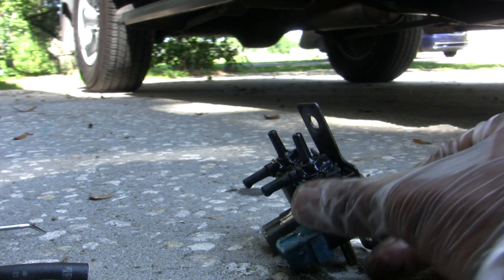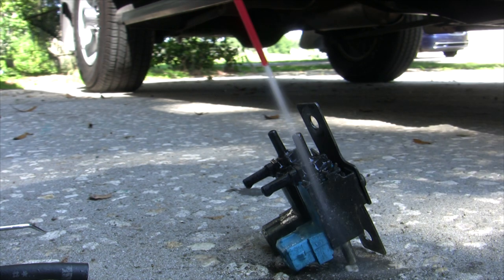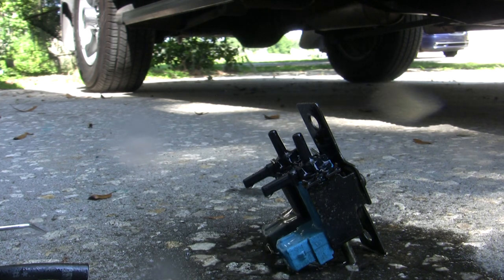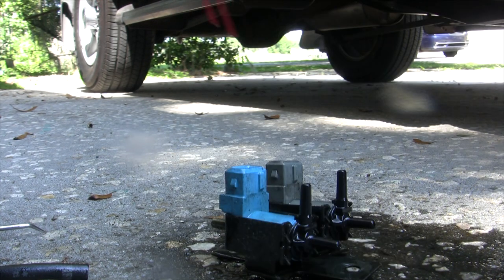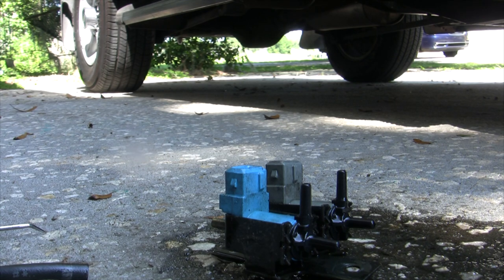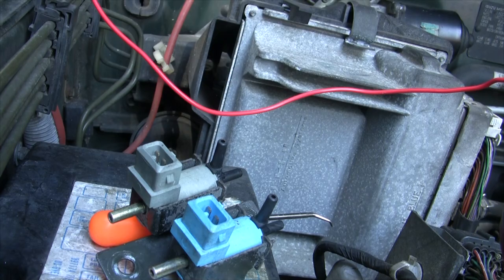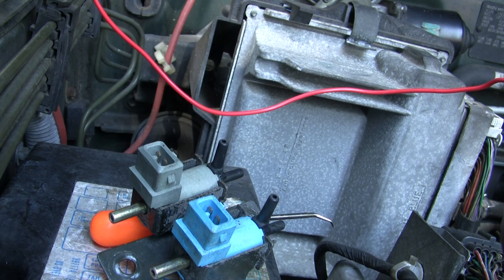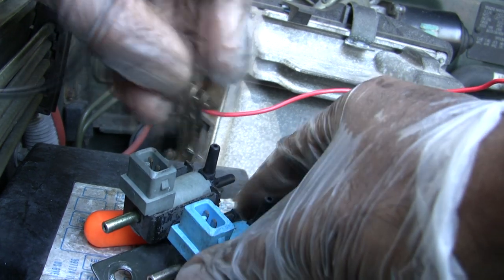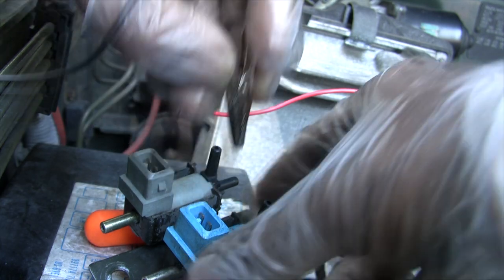Let this thing sit for a minute. Spray the whole thing. Get a good drenching. Good. Now, since I sprayed these things, we're gonna see if they work. So what they said is connect these things from the battery terminal.